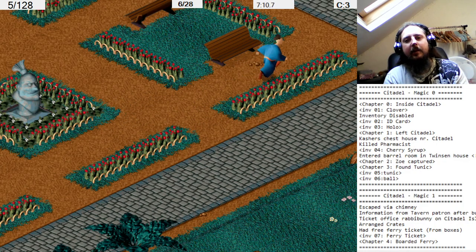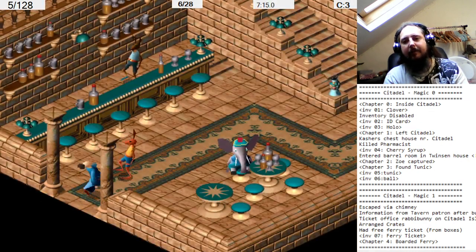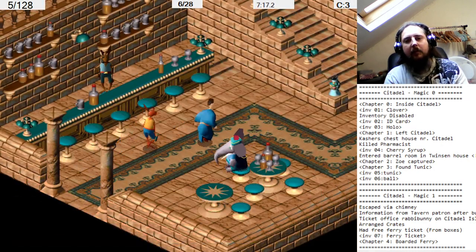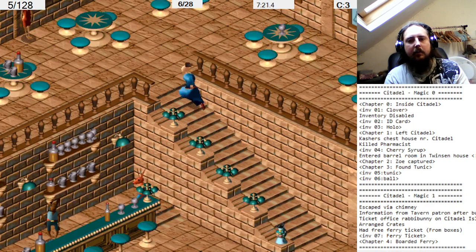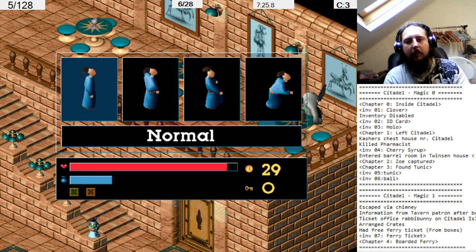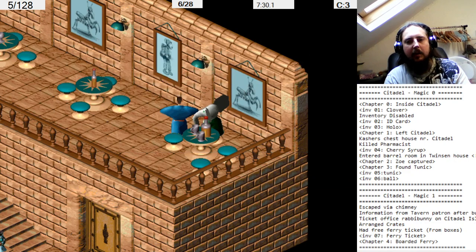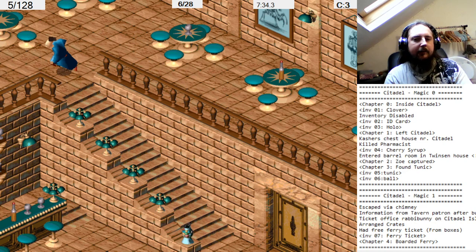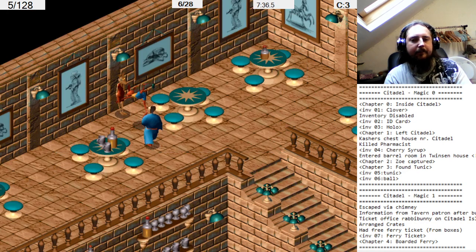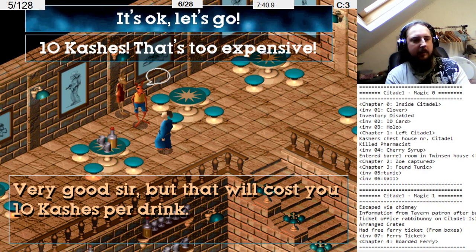So now we need to come into the tavern. The door magically opens for us. Try and avoid that guy speaking to us. And I normally try and nudge the waiter as I'm coming in just to... This is bad. If he's next to me, you just interrupt him long enough that he's just coming up the top of the stairs when... But we messed it up. That'll cost you 10 cash per drink.